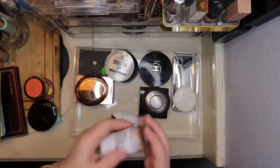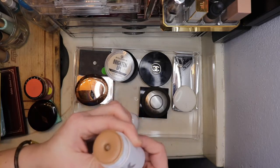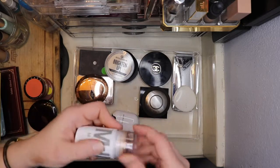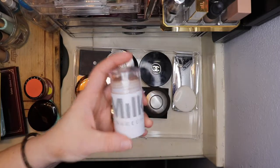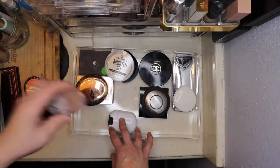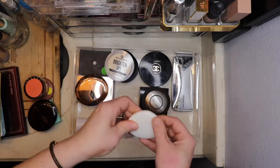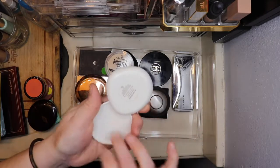Should have stopped there. This, I heard so many people reviewing and raving about this for ages, and so I finally decided to try it, and oh, I'll never look back. This is amazing. Absolutely amazing. I know that they're coming out with mini versions of this now with all their little minis, and it's definitely worth it if you want to try it. Oh my god, I can't get it open. There we go. This is Lila B. This thing is heavy.